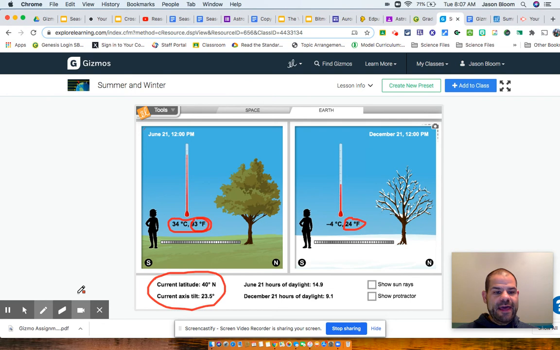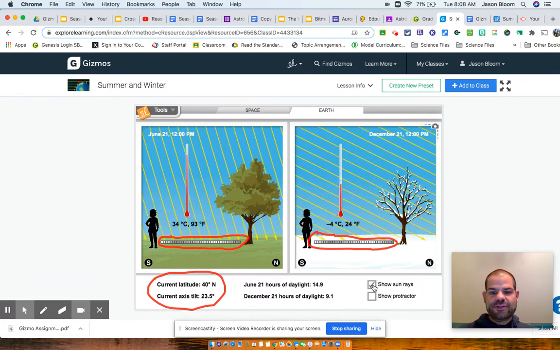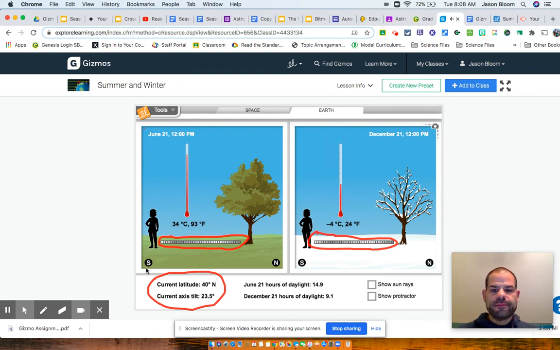You're also going to have, now this gets confusing because people always, I'm assuming they're going to ask, what do they mean when they refer to solar panels? They might ask you a question about a solar panel. The solar panels are these things that I'm circling in each picture. These are the solar panels. They might ask you questions about them. I think the question's mainly going to be how much sun is hitting the solar panels. So if you have the sun rays visible, they're going to ask you how many of those arrows hit the solar panels for each situation. So make sure that you know what those solar panels are.